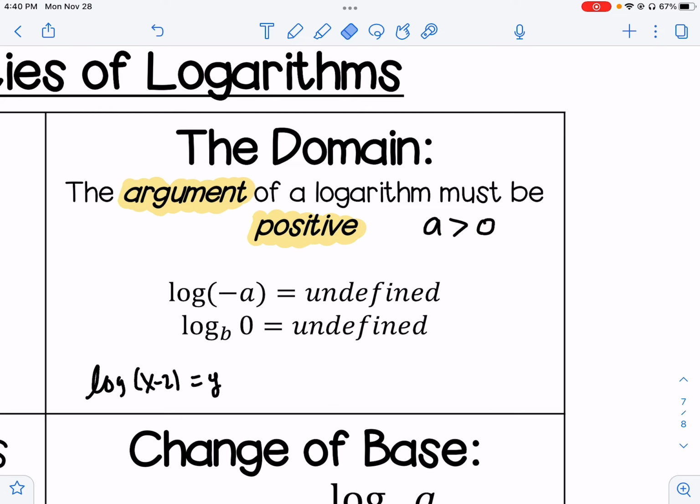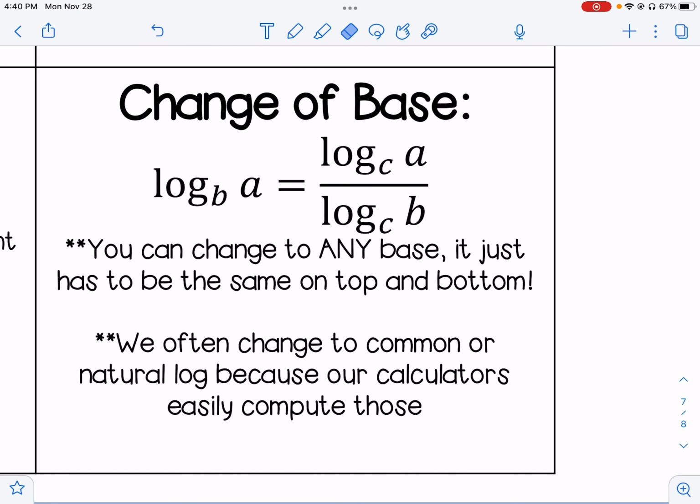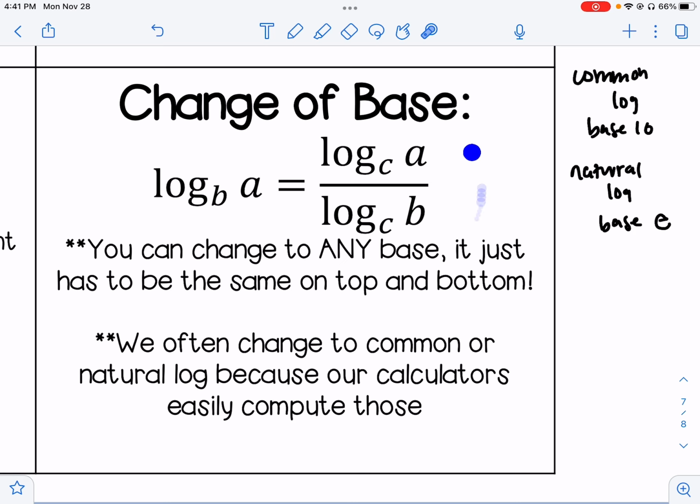All right. The last kind of cool trick that we need to know before we move into actual logarithm rules, there's the basic ones, is what's known as the change of base. So our calculators easily do the common log, which is base 10, or the natural log, which is base e. And so we need kind of a cool way that we can translate any logarithm we have to have one of these bases. So there's this change of base formula. There is a way to go through it and prove it. I'm not going to do that right now, but there's this change of base formula.